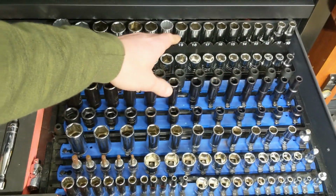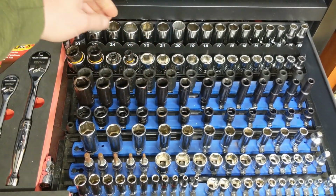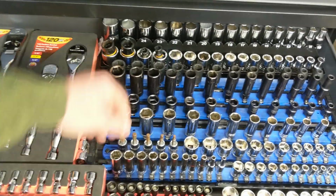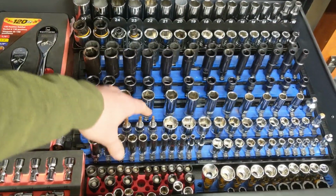And then back here I have all of my 1/2 inch drive chrome sockets, shallow and deep. And these are all Gearwrench. These are DeWalt and Matco.